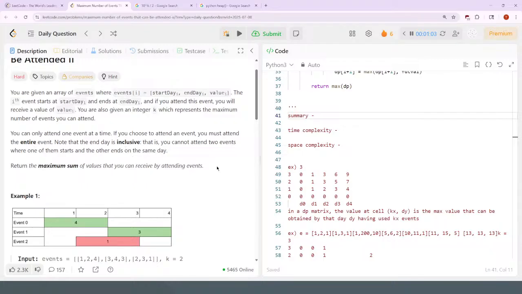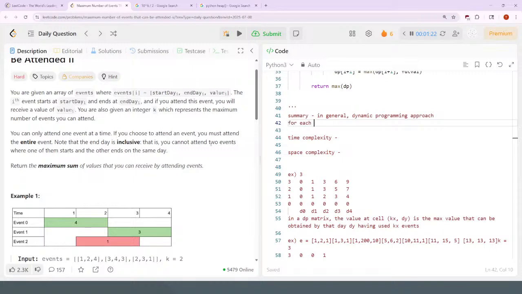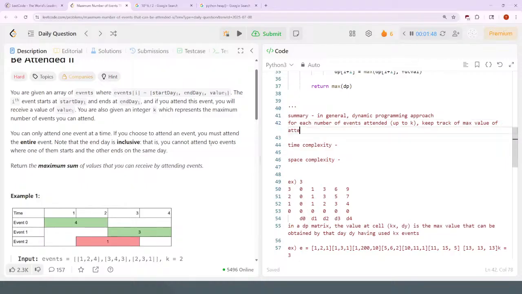The summary here would be: keep track of, okay, this is in general a dynamic programming approach, where for each number of events attended up to k, keep track of the max value of attended events for some variable day.